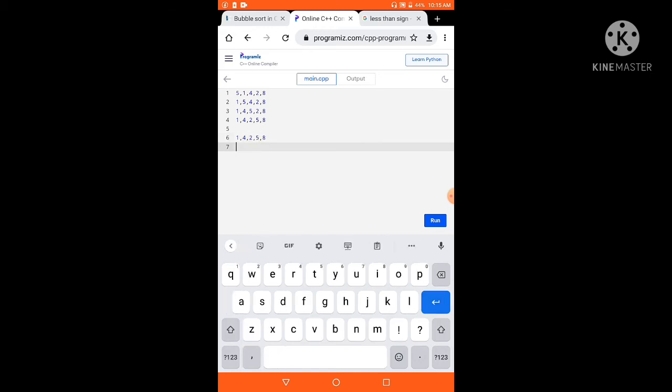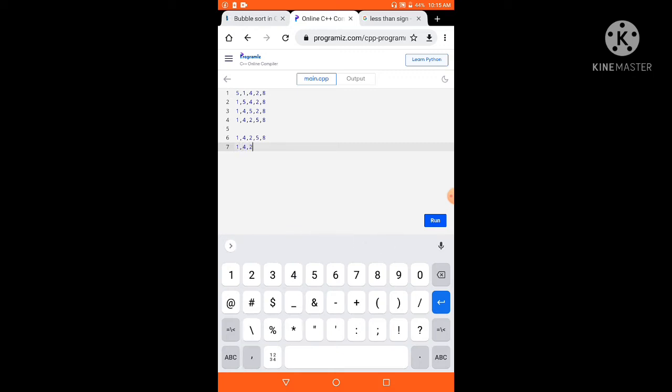Just like what we did in the first pass, we compare. Is 1 greater than 4? False. So we are just going to put it there, and then 4, 2, 5, and then 8.